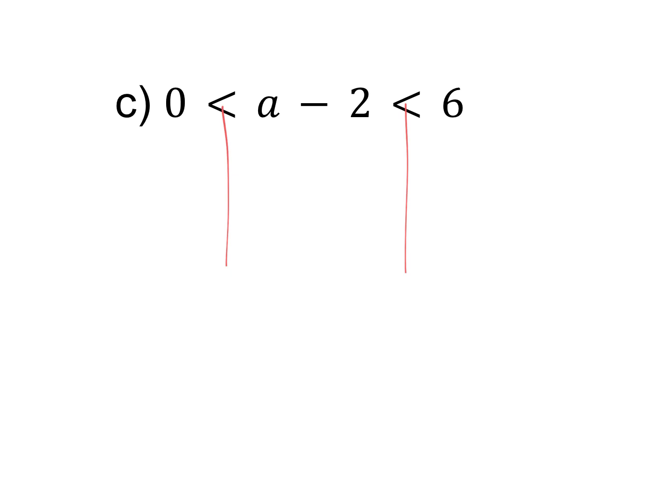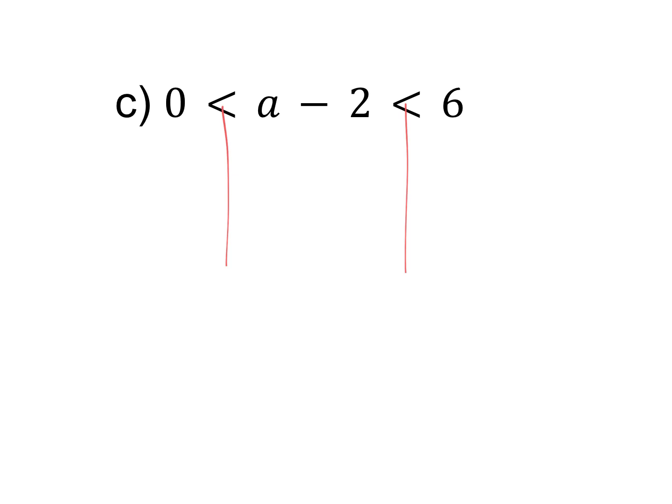Okay, so a minus 2 is the center. And so now we have 3 sections of this inequality. And so you're used to doing it to 2 sections. So whenever you have this, just like whenever you have equations, you have to do what you do to one side, you have to do to the other. Same thing, but now we have 3 sides. So if you do something to one side, you have to do it to all 3.